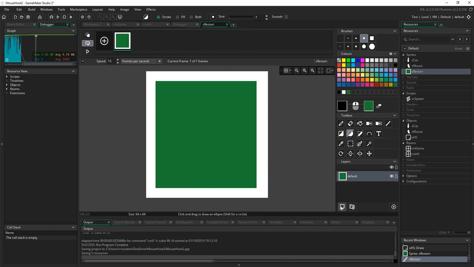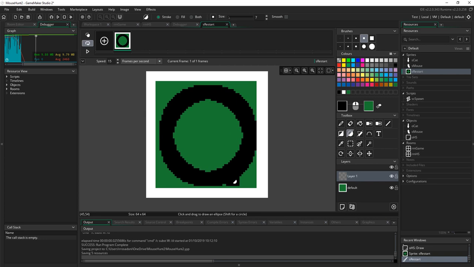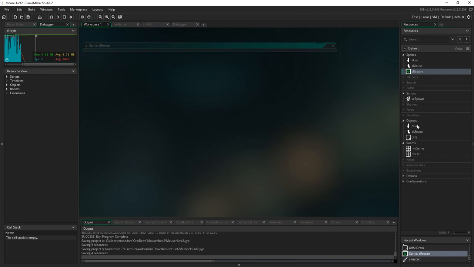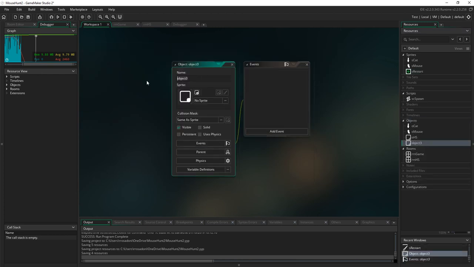Now I really need to create a new layer here, so I'm going to create a new layer. Because what I want to do is just erase. If I didn't have a new layer, it would erase the green in the background. So now it will erase this area without the green. Is that about level? Yep. And I'm just going to draw a line down the middle here. Now that should look familiar, right?